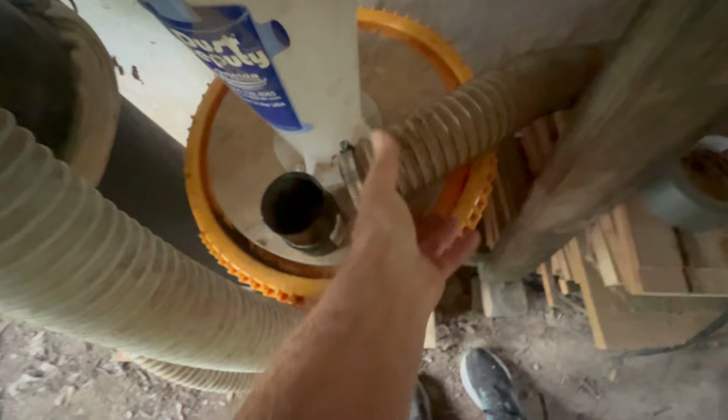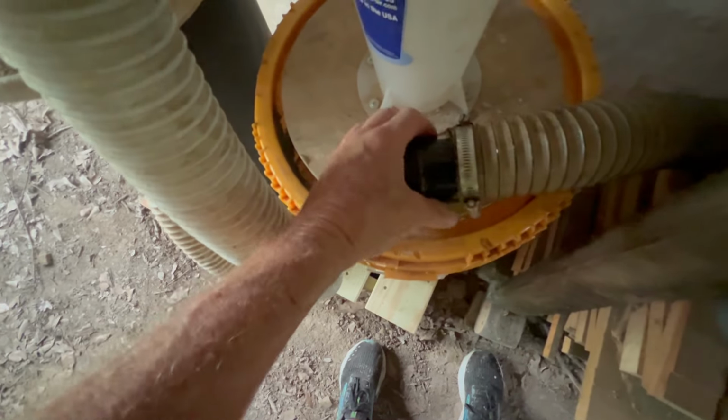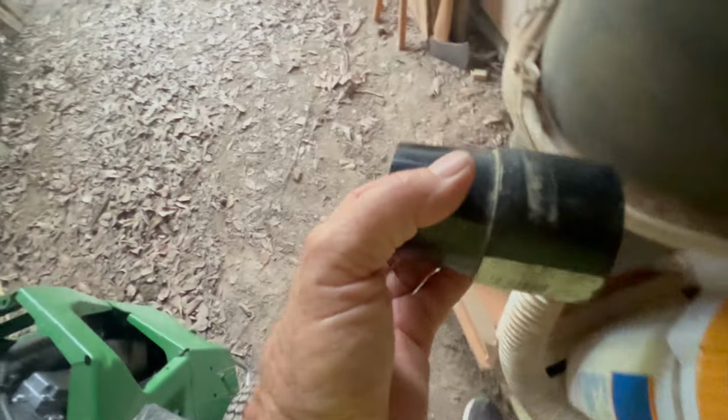Now this 2-inch hose fits 2-inch PVC pipe, which I want to use, but it's a little bit loose here. But I found this thing, so if I put this on there first, take up some of that slack, then it fits inside fairly well. But I need to cut it. It's a swivel joint. I need to cut it some kind of way without losing my fingers. Let's go see what we can do.